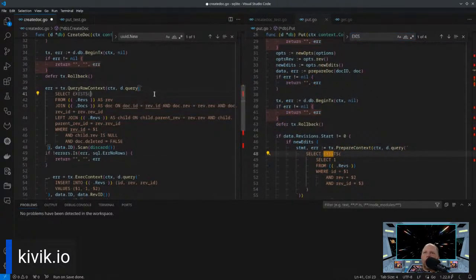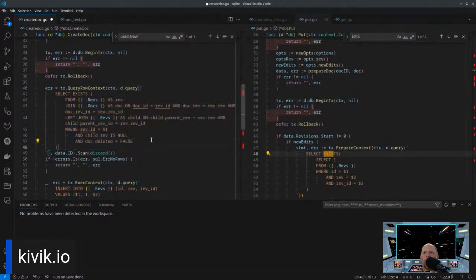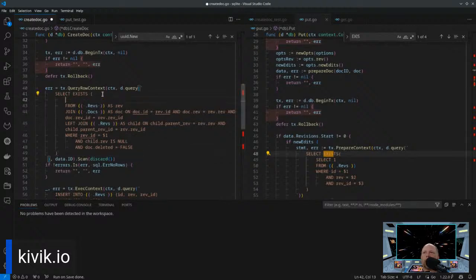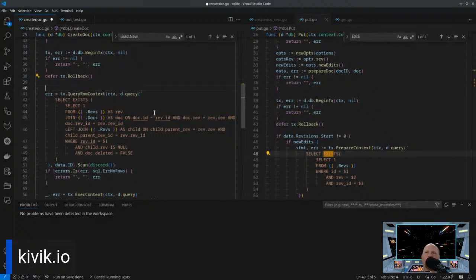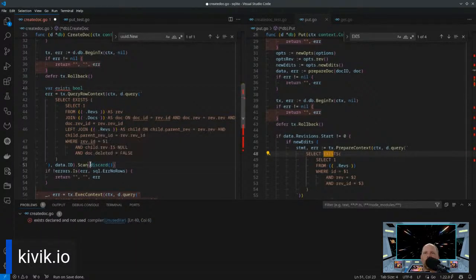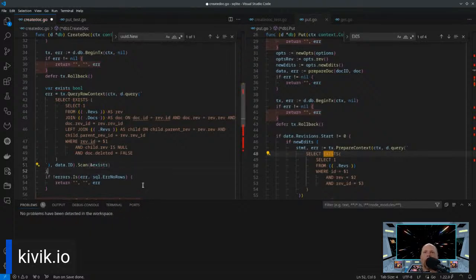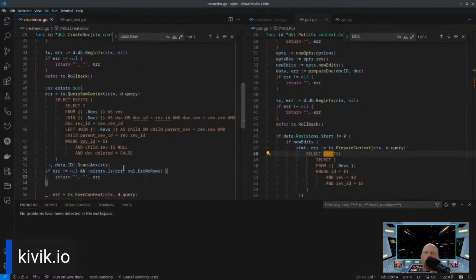So, select exists. If error does not equal nil and not error is blah blah blah, then I want to return that error.